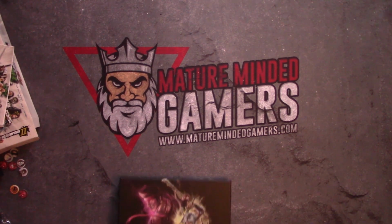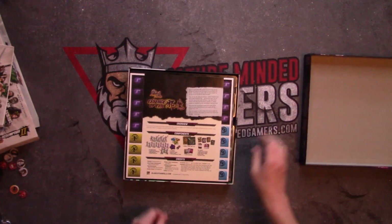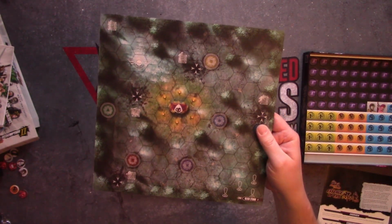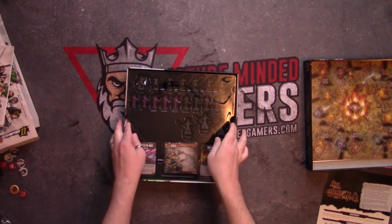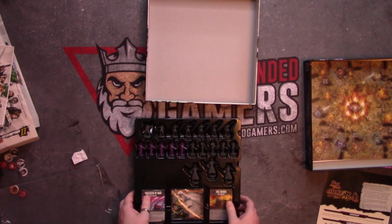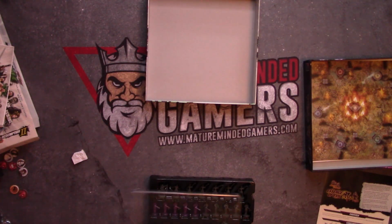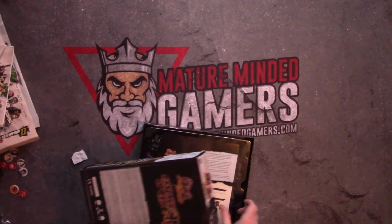Next up, we have the Essence of Evil. Very cool art. It looks like Ryu right there. Absolutely love it. Very cool. All right, components. More tokens. You got Rainstorm, as well as Ring of Fire. All right, let's take a look here at what we got. More champions, more stage encounters. Oh, these guys are awesome. Samurais. That's totally cool. Love those translucent purple. Very cool. So again, more things to fight, more villains to play against. More scenarios. It's always a plus.